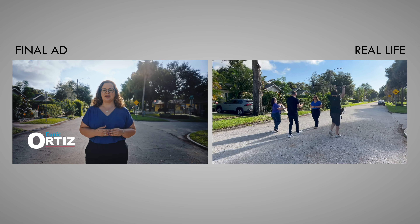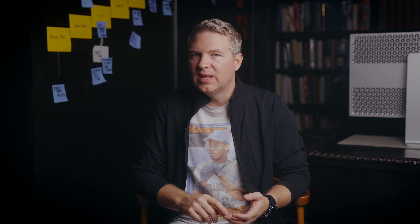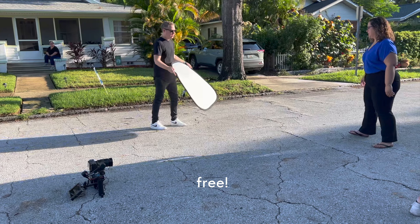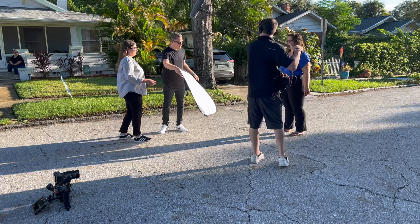This is the walk and talk. Yes, it's a political ad trope, but I love it. It shows energy, it localizes things, and best of all it gives you natural light at the low, low cost of $399. I was definitely looking for and waiting — not very patiently — for the perfect sun flare, and we did eventually get it, thank goodness.